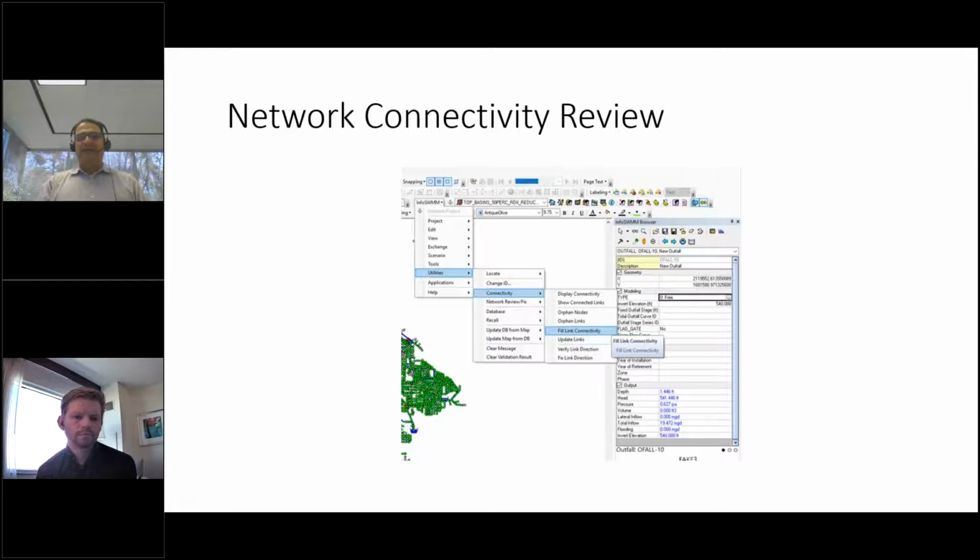And if the start and stop node of each pipe is not imported from GIS, the link connectivity can be filled using the fill link connectivity functionality, which is based on the spatial relationship of the link and the node once you have them there.